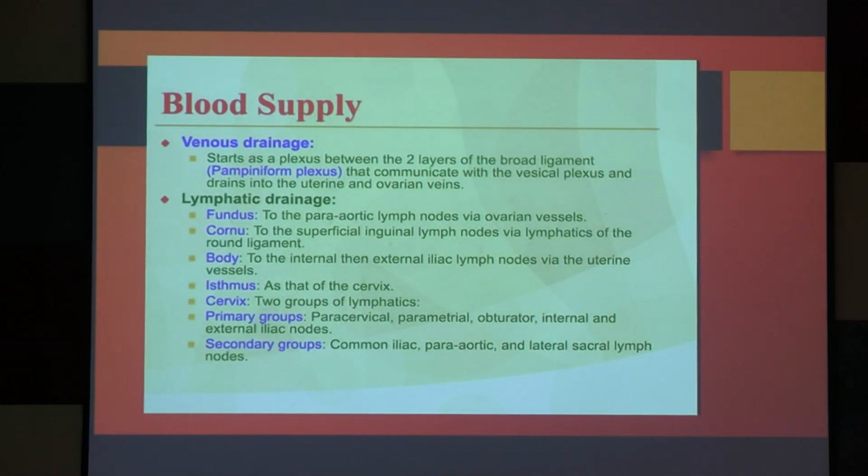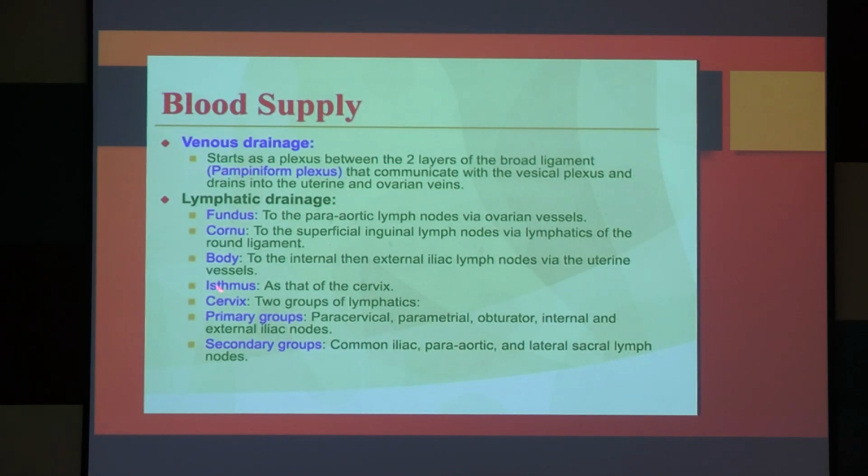The venous drainage forms the pampiniform plexus of veins. All the veins from the vagina, uterus, and even from the ovary drain into the pampiniform plexus, and from there arise the ovarian vein and the uterine vein. So that is not much important. What is important is this plexus. If the plexus is injured, you will not be able to control it unless you tie the supply. Tie the supply means ovarian artery and internal iliac artery ligation. So that is the importance.